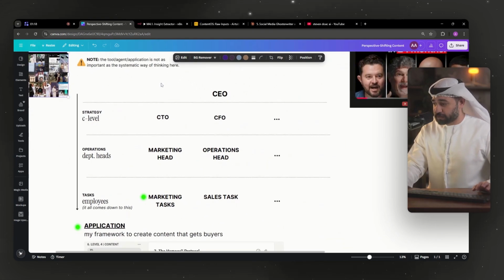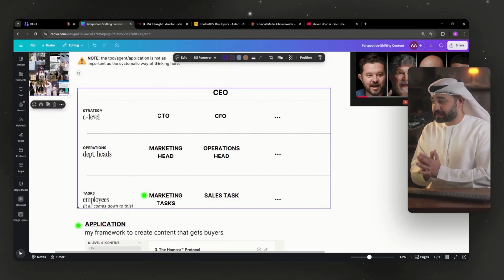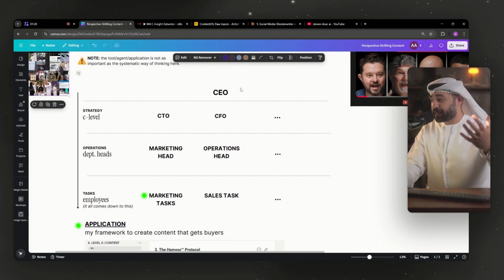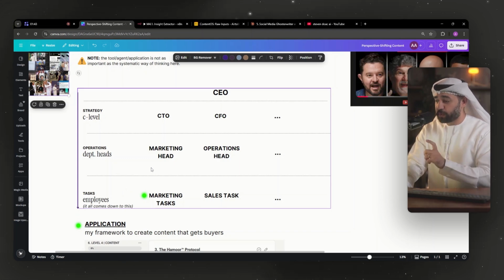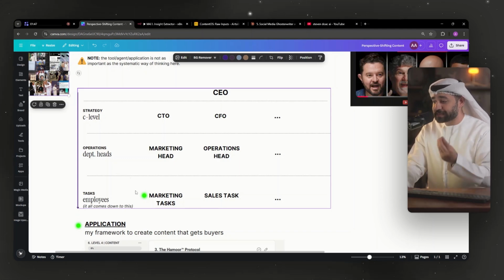So as we've talked before, and as you know, a traditional organization usually looks like this. There's a CEO, the founder, the business owner, or someone who's overseeing everything. If you're a solopreneur, let's say, you may not have team members. This all is you. So the point I'm trying to make over here is that there's a strategy level at all times, and then you have the operation departments, which is the operational level, and then you have the task level. So if you break business down to the small components of every single business, you see that it comes down to a single task that can be done.